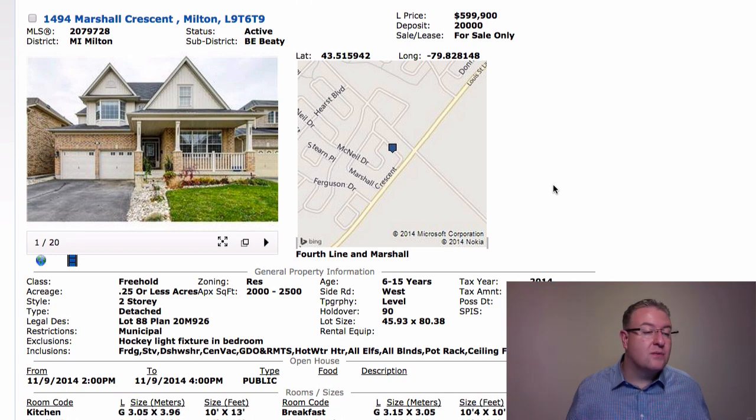It's a great price. We've seen one just around the corner facing Louis St. Laurent, which is not as good of a location, without a finished basement, sell earlier this year for more than $600. So it's priced really well. It's not going to last long, and it's a great layout. Very quiet streets. Great for kids playing hockey and riding bikes and so on.